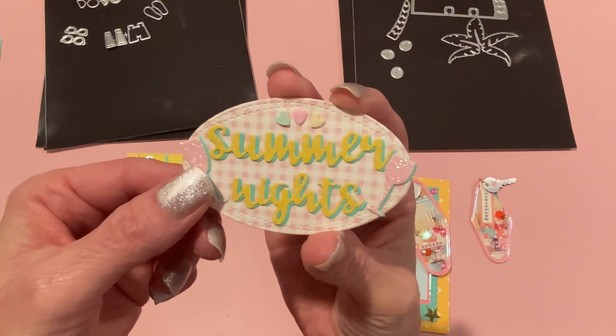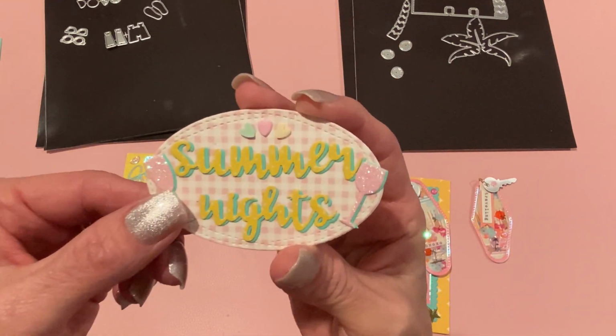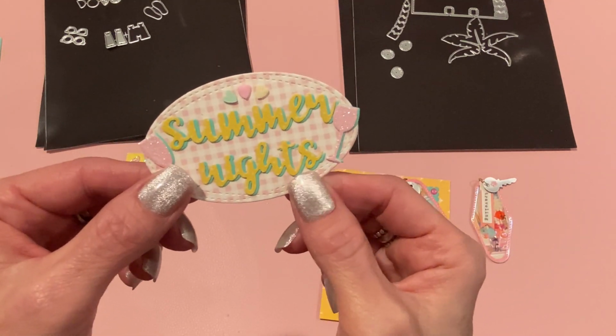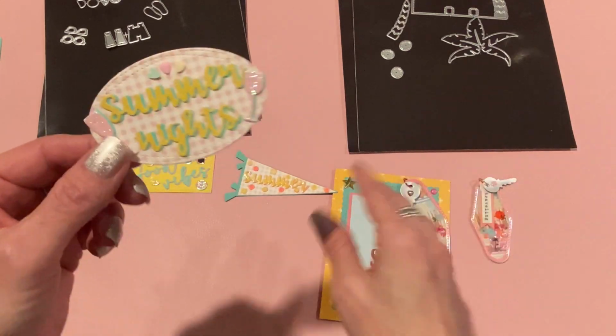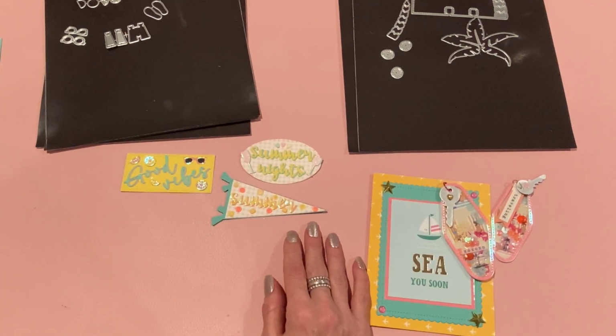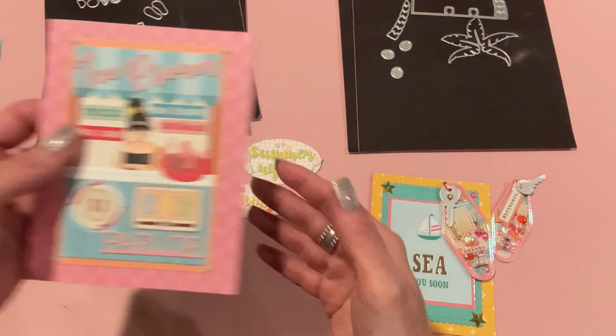I'm not sure what I'll use it for, but probably a card or maybe actually a mini album. That would be cute to add to a page, you know, for appropriate picture. I think that would be cute. This would too. Actually, all those would. And then I made a card too that I wanted to show you using some of the words.